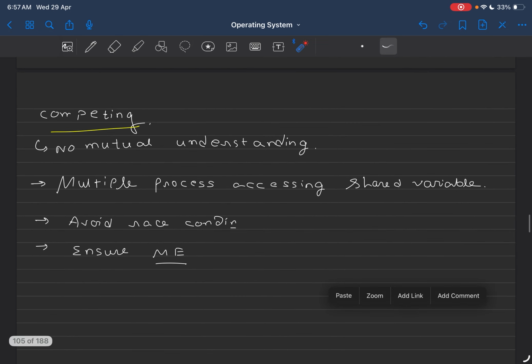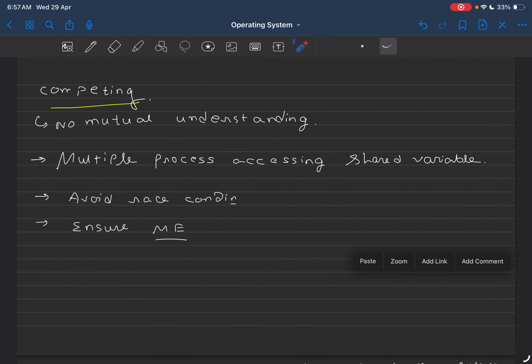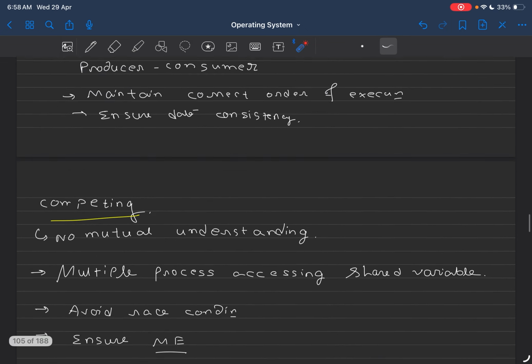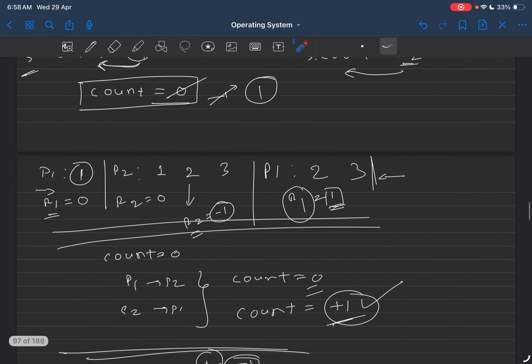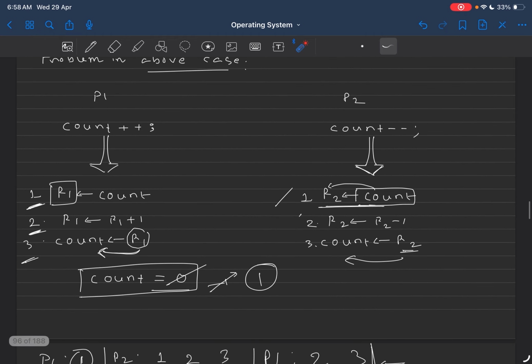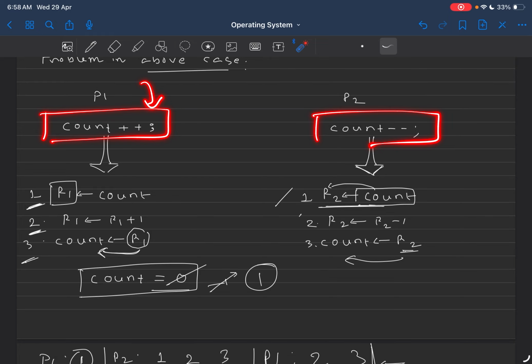Next one is competing synchronization that I have already mentioned. Let me give you the example first. If you come back to this example, count is a commonly shared variable, and P1 is trying to do count plus plus and P2 is trying to do count minus minus. P1 and P2 are both competing with each other to get access to the count variable.